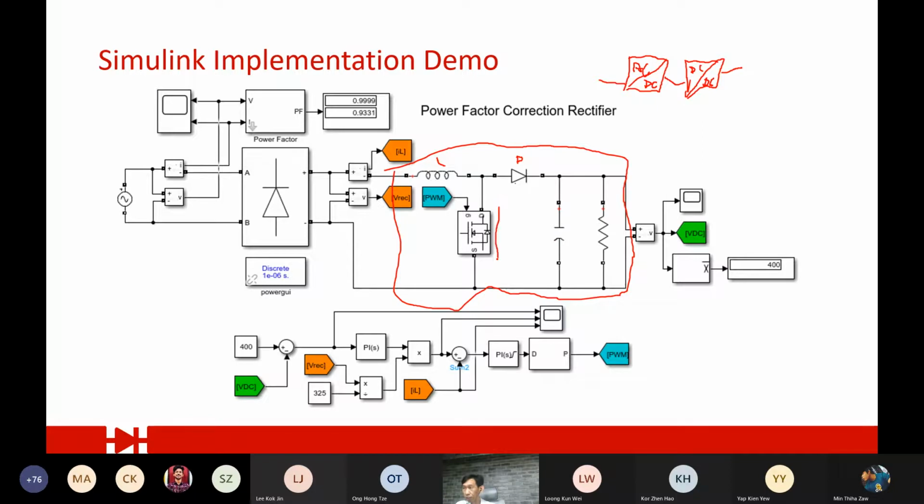When you turn on the short circuit, you are discharging the capacitor, and when you turn off, you are charging the capacitor. So by changing the PWM with a certain frequency, you can control how the capacitor charges and discharges.